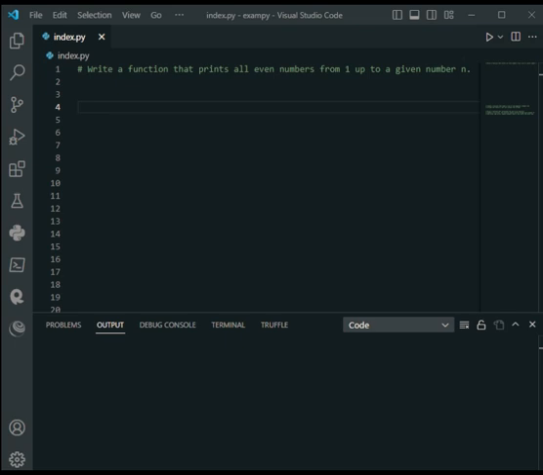So it means the number that we pass to the function as a parameter. So let's declare the function.